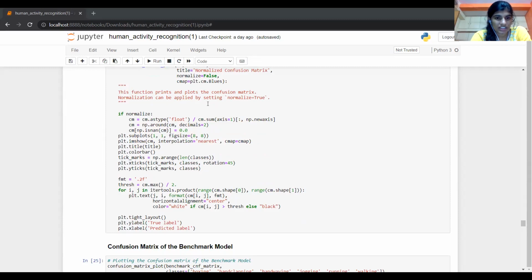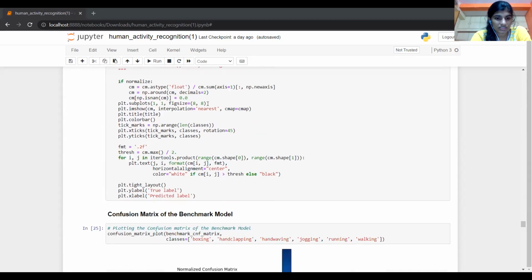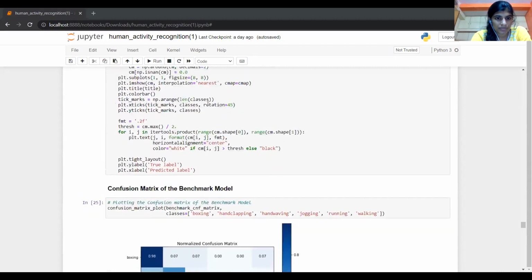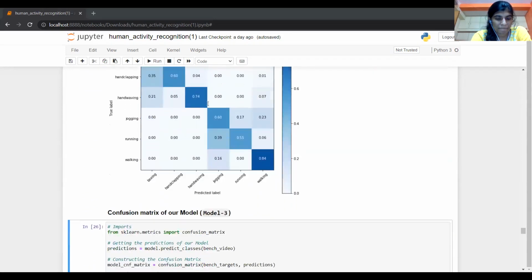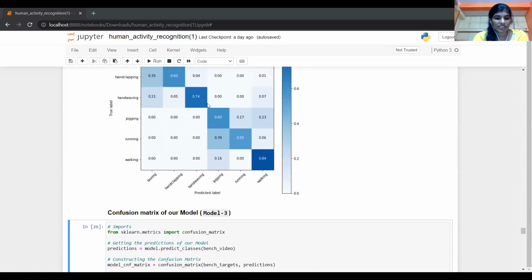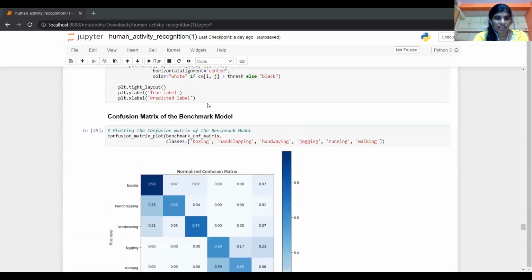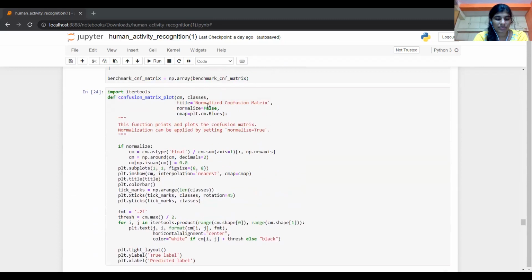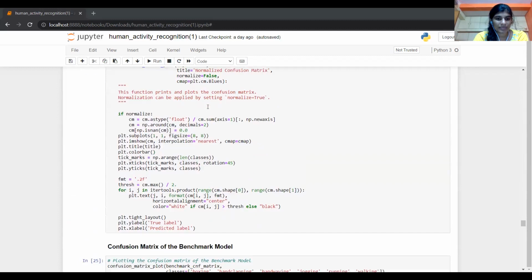Normalization is generally shown as output from 0 to 1. Using sklearn's metrics, we are importing the confusion matrix. Using that, we are predicting and plotting the data set.